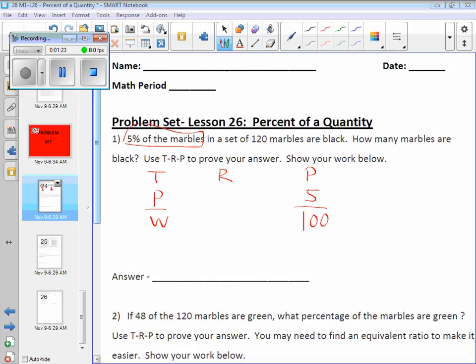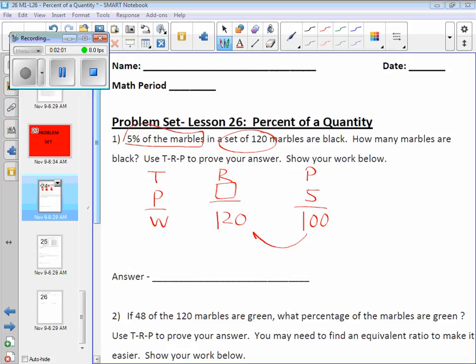You're halfway home. In a set of 120 values, it's a set of 120. Is that part or is that the whole? Now, top or bottom? That's one part of my ratio. I now have everything that I need. When you have 3 out of the 4 values, you can figure this out. Now you got to look and see where you can make a love connection.